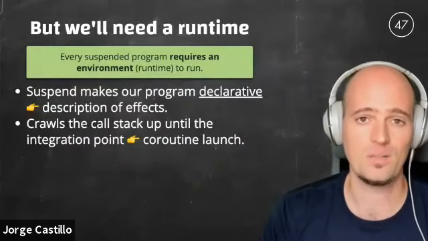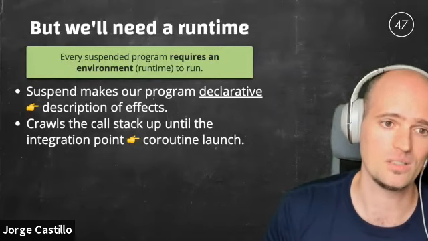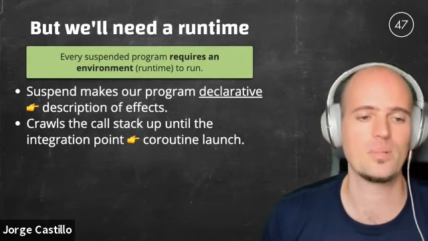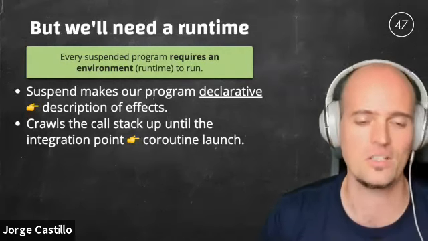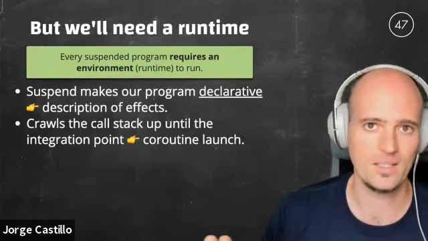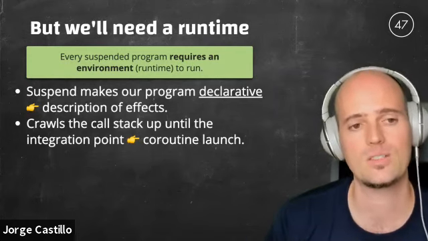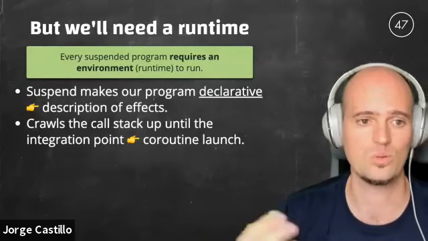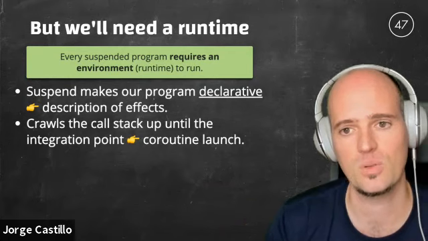But if you keep doing that, you will see that you will need to flag all your computations in your call stack as suspend, because that's going to crawl up your hierarchy up until the actual integration point, or the point where you are creating the actual coroutine. Well, that's fine. That's staying declarative for your whole execution tree. That's how you are going to achieve purity, because that's going to ensure that you need an actual runtime to run the suspended program, and that's where you will be able to apply optimizations one more time.